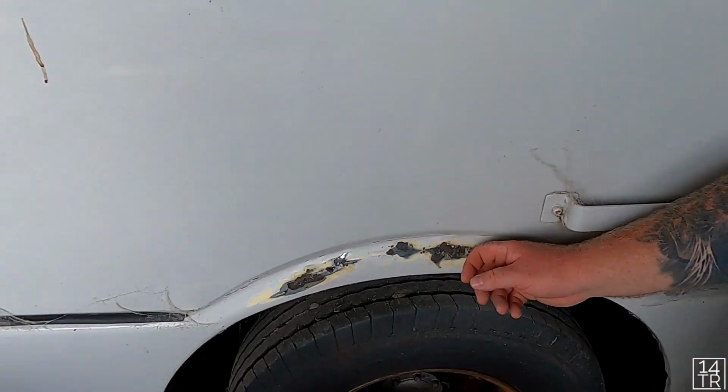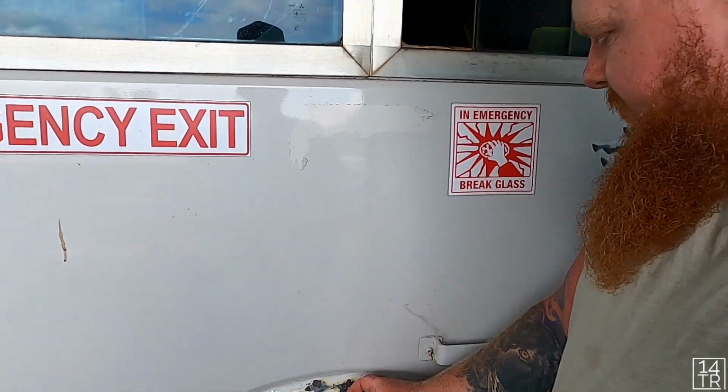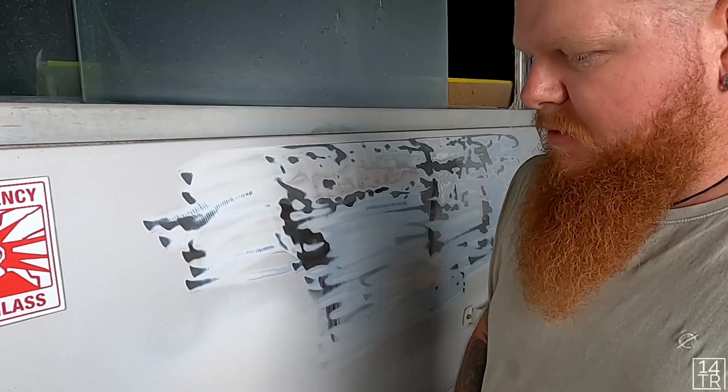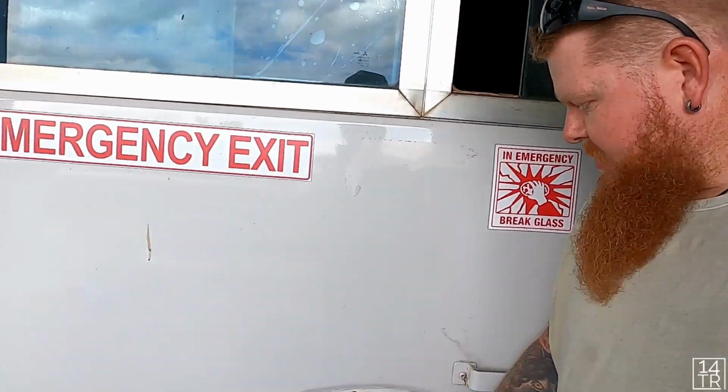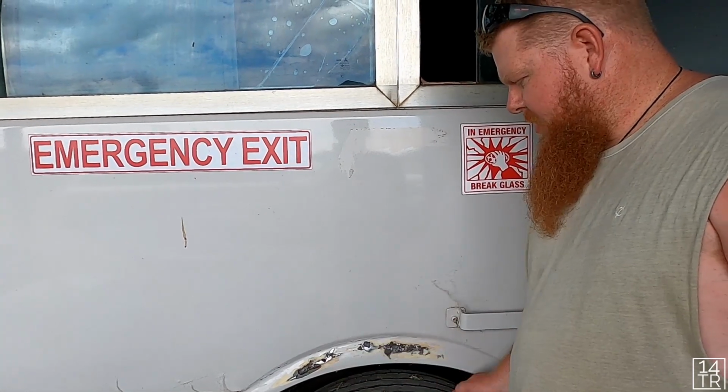I just brought that back a little bit, but that'll be all right. I'm not trying to bring that back too much. I'm just taking a bit of that off and then paint will be sweet. But here I'm going to bring that right back in, bog it up, and then bring it back again before we paint it.